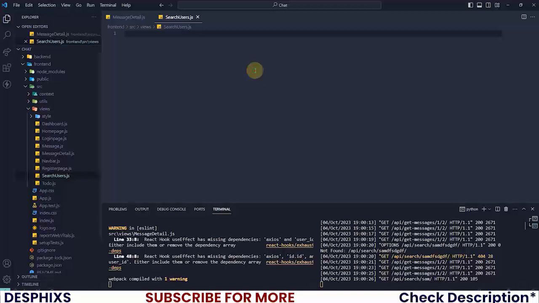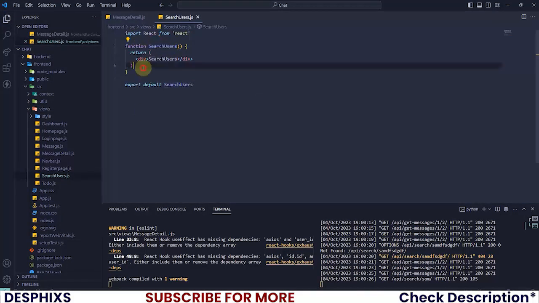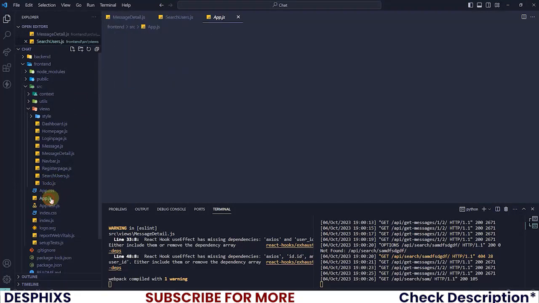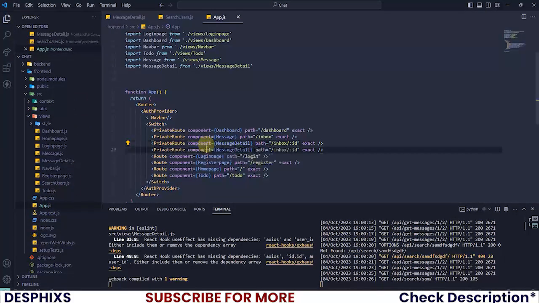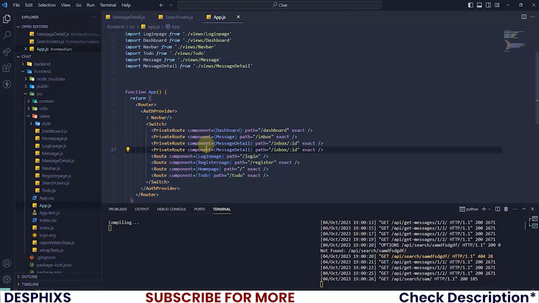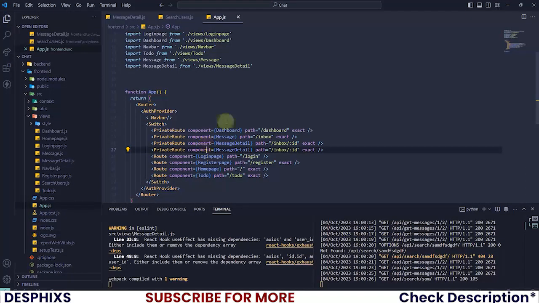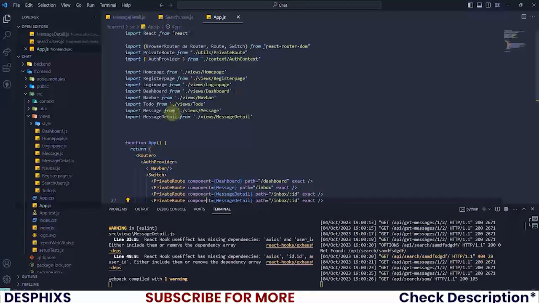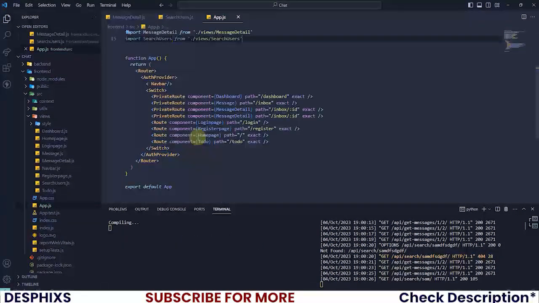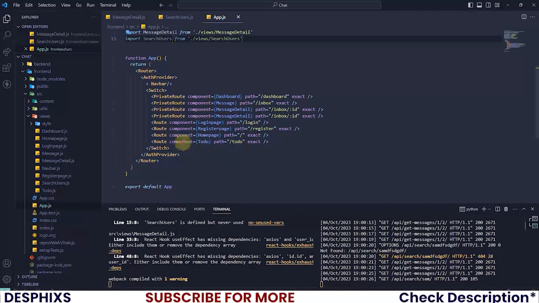Okay, and I'm going to use my RFCE to actually pull this in. So after doing this, let's go ahead and register a new route in the app.js. You want to open up your app.js and hop over to the top and import your search users. So I will just say import search users, and that will automatically import it for me. And what we need to do is add that into this route.